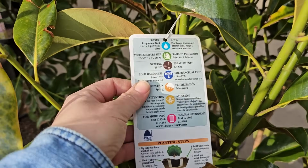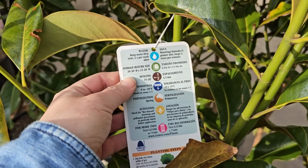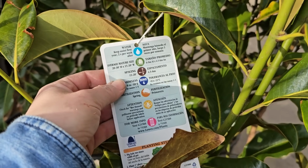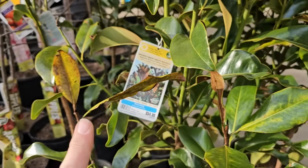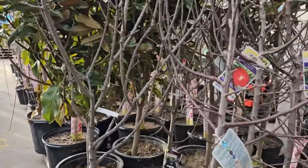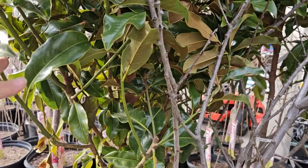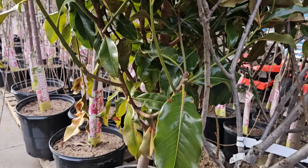And let's see, hardy to a zone 6. They need 15 to 20 foot spacing because they get to be 20 to 30 feet in height and 15 to 20 feet in width. They have 2 sizes here at my store, and I've been trying to convince my husband that we need one. But we can't decide on a spot for it, and we've learned our lesson not to bring anything home that we don't have a spot picked out to plant it. But boy, do I want one.